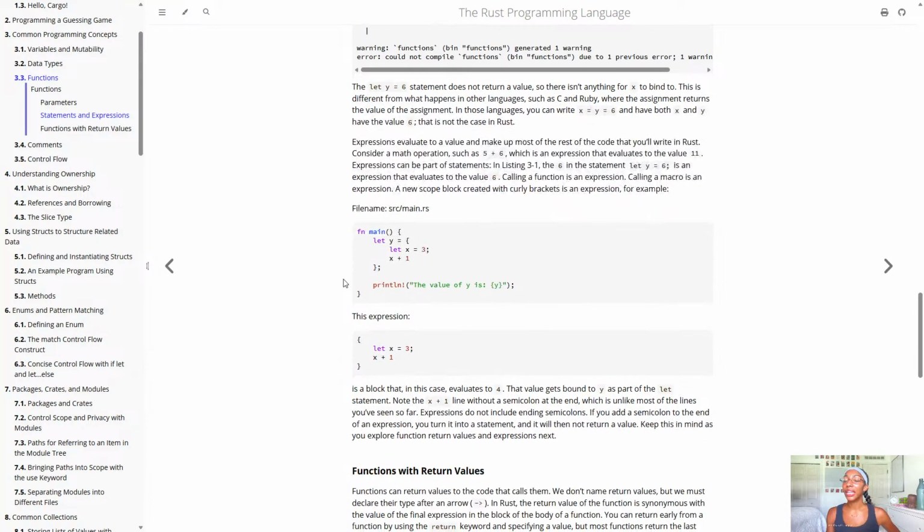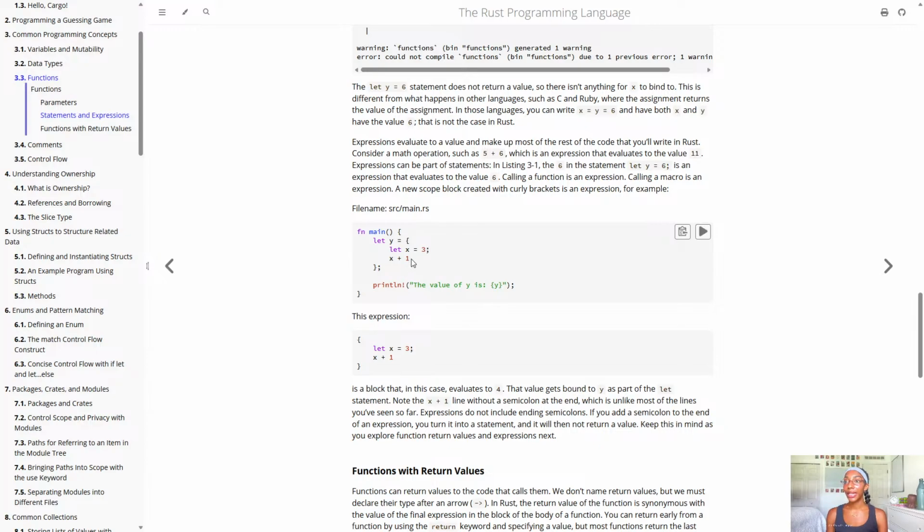You could see even here when I was talking about expressions, the distinction between expressions would be that semicolon. You can see here in function main, you do a let x equal 3, and then x plus 1.